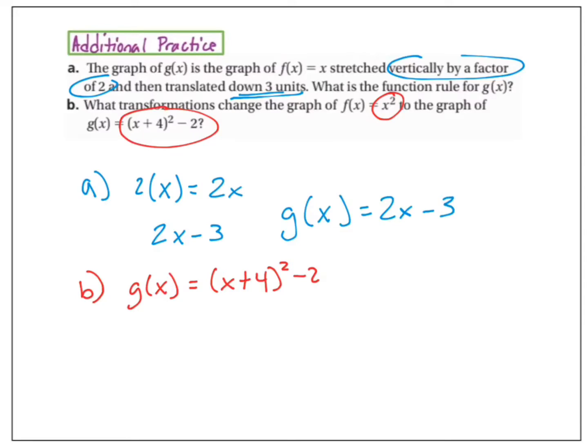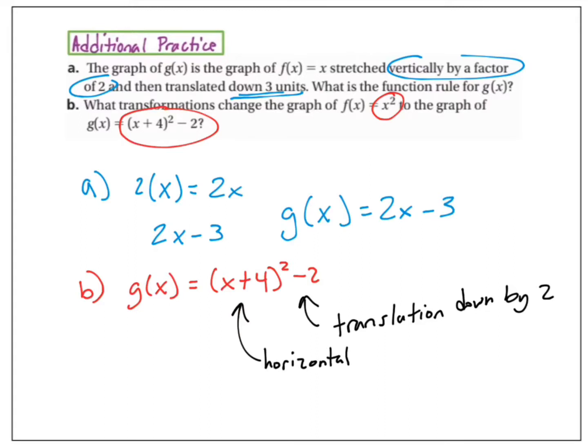So this goes back to our rules for translations and various transformations. We know that this here is a translation down by 2. That's good. But notice here that we went from, originally, x squared to (x plus 4) squared. So that means that that 4 is inside, impacting the input or the x value. So this is going to be a horizontal shift. And you have to think about it. We talked about this before. Subtraction moves it to the right, addition moves it to the left. So this is a horizontal shift left by 4.